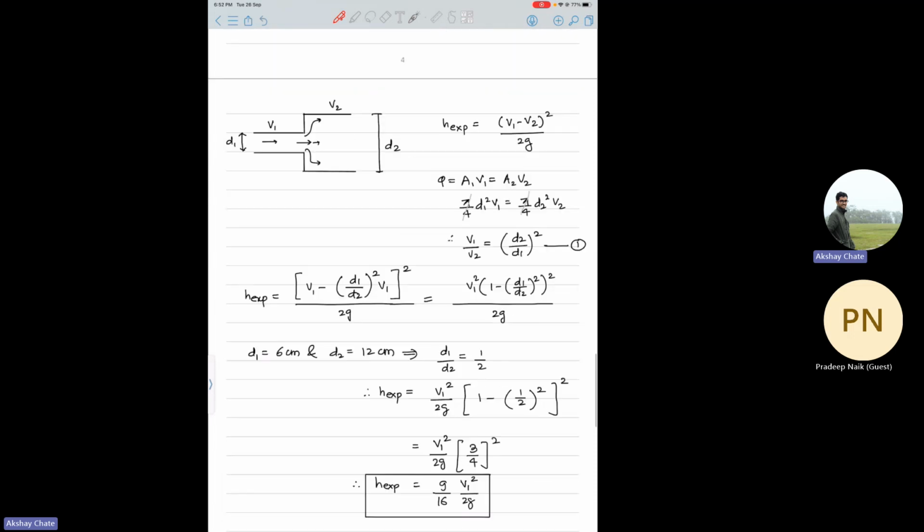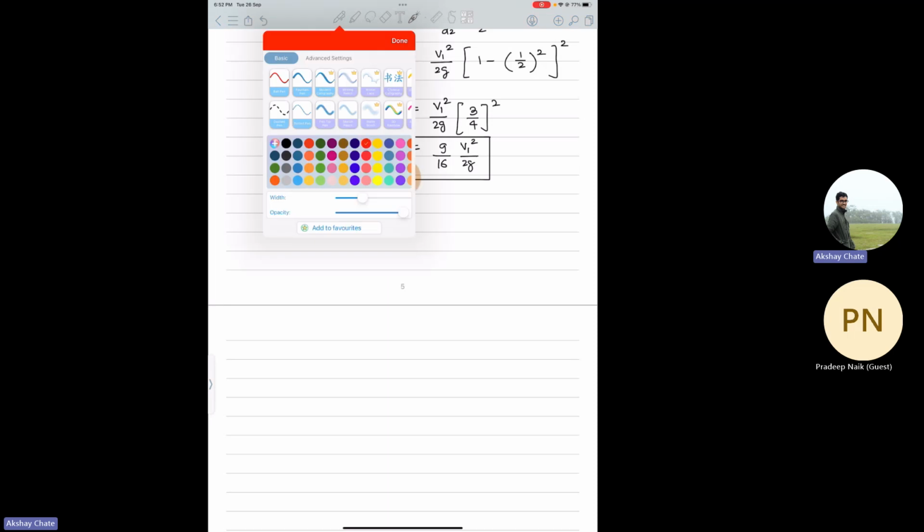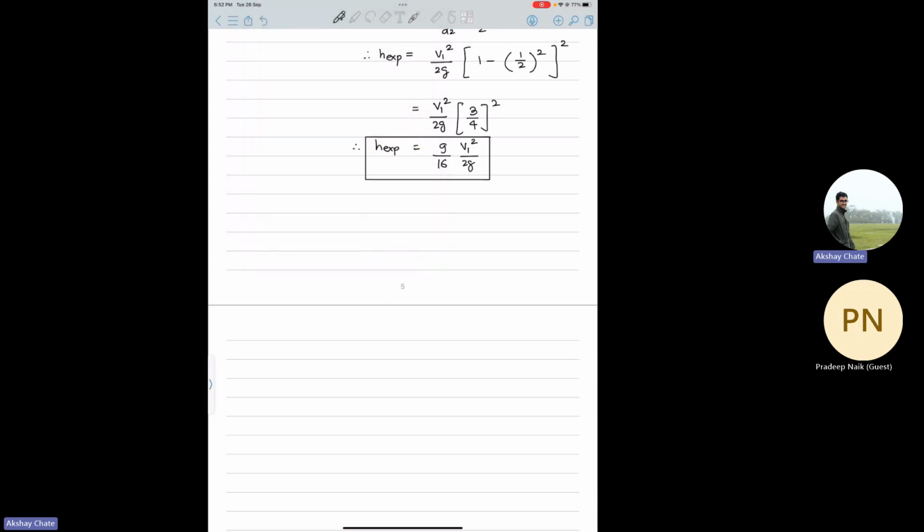So we'll take one nice subjective problem based on this. This was asked in the engineering services exam in 2008, but it is a good problem. If you get the hang of these things, other types of problems from this section will be easier, is what I feel. So let's do that. Here also you have a sudden expansion like this only. I'll just copy the image. The same thing is there.